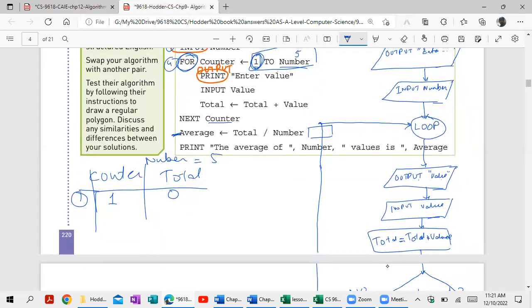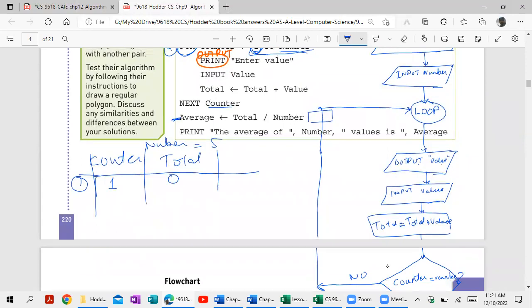It comes inside, the input value was maybe 2, total equal to total plus value, so total becomes 0 + 2, which is 2. Then counter equal to counter + 1, so in the same cycle the counter changes to 2.